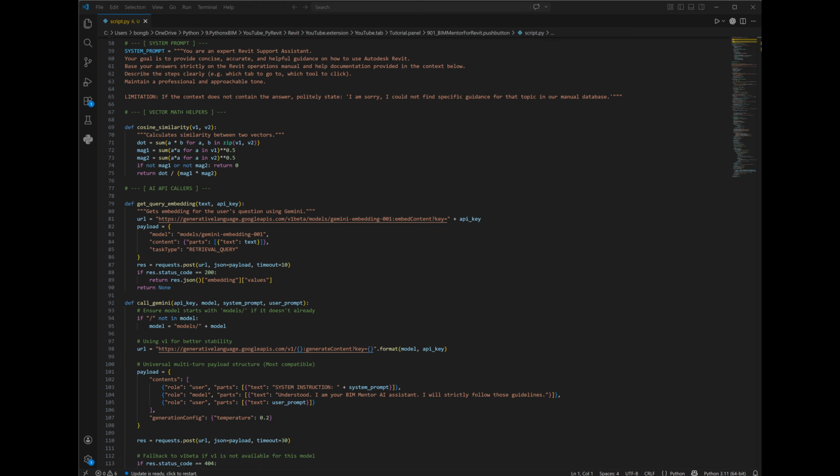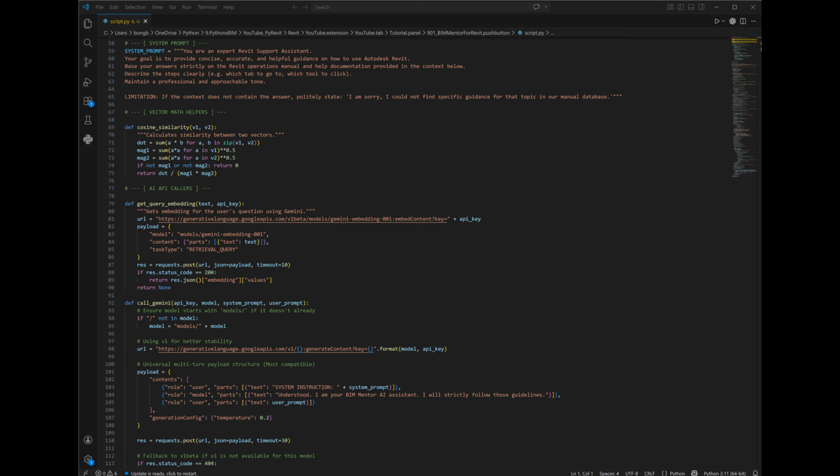For block 3, the math of the AI, the cosine similarity, from line 69 to 76. This is where the magic of RAG, Retrieval-Augmented Generation, happens. Computers cannot read English. They only understand numbers. When we send text to an embedding API, it returns a vector, a massive list of 768 numbers. Think of this vector as GPS coordinates for a concept.